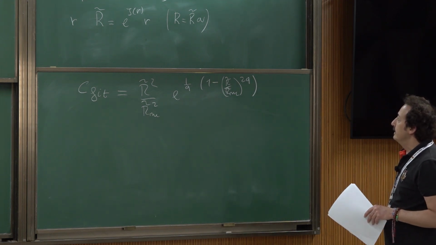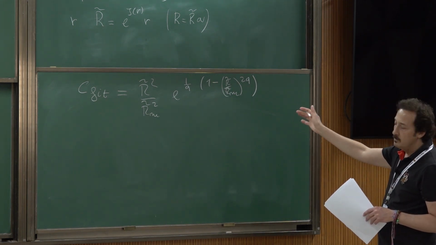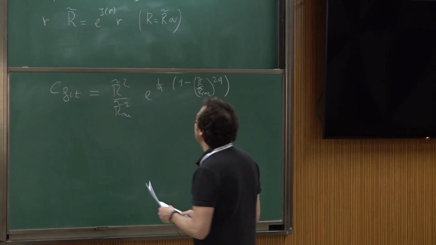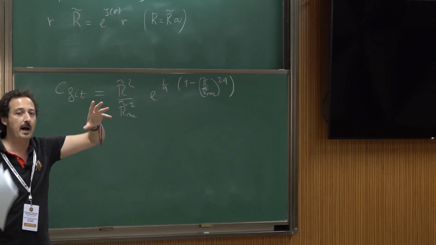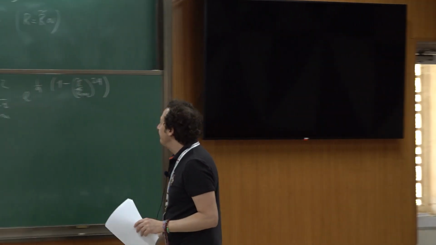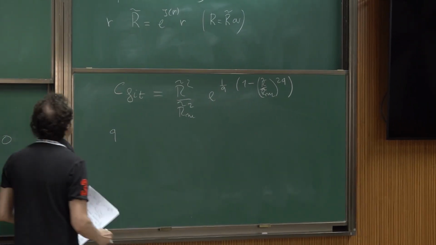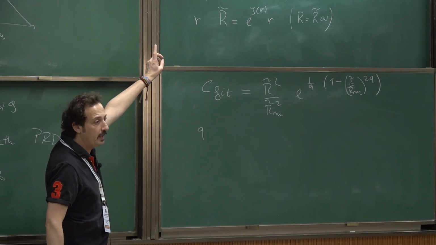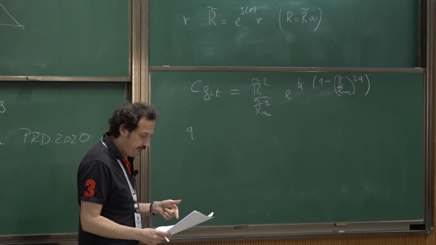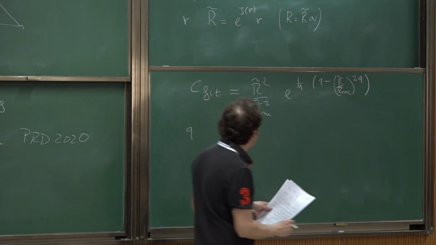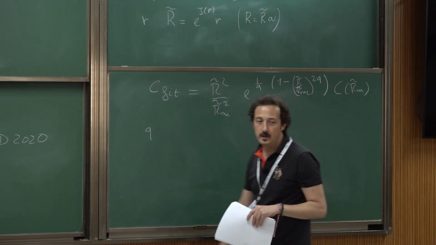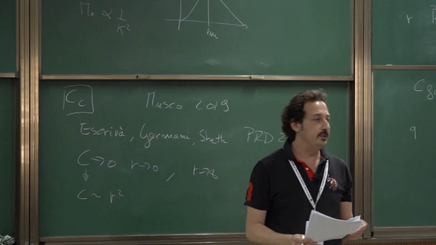So you can check that this kind of profile you can put in your Mathematica. It looks more or less like a Gaussian around the peak. Well, it's not really a Gaussian because it terminates at R squared, but it's around that value. It looks like a Gaussian, okay, with certain curvature. Now Q, of course, the only parameter that is interesting, once I tell you that I'm only interested in the peak, is the peak value, C at the peak, and the curvature.